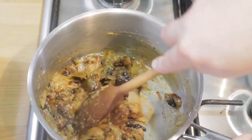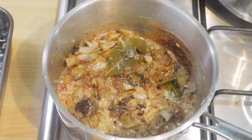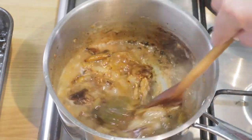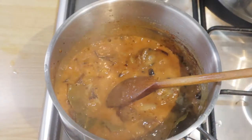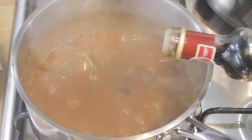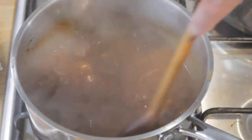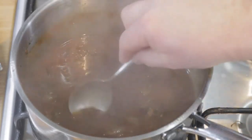I put a bit of flour in there. That is going to add some thickness to this gravy. That's the herbs that went in. That's after about 2 minutes. I'm using white wine, but again, beer, cider, red wine, port. Use what you want. And then let that simmer for a while. Burn off the alcohol. In goes the chicken stock. I'll share a link to that video as well, how to make your own chicken stock. But you can always use a shop-bought one. That was some balsamic vinegar. That was a little bit of red currant jelly. So that adds a tad of a sweet and sour note to this wonderful, wonderful gravy.